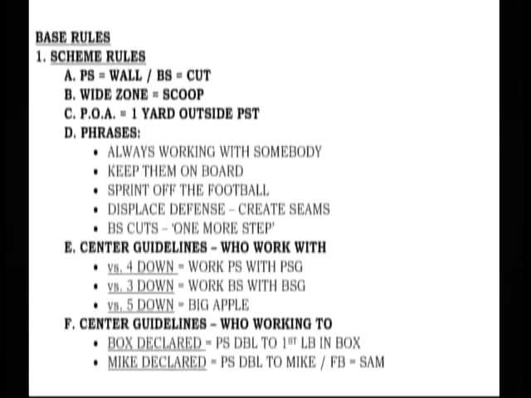There can be no penetration on this play, which means in your alignment you want to pull yourself off the football originally so that you can get downhill on the defensive lineman. You want to get downhill and attack him on the line of scrimmage and keep him on there. We're in a dead sprint off the football. So we've set it up where you have a target on every single play. You're attacking that target. You're sprinting off the football. You're in a dead run from the get-go once that ball's snapped. You're displacing the defense. You're creating seams.